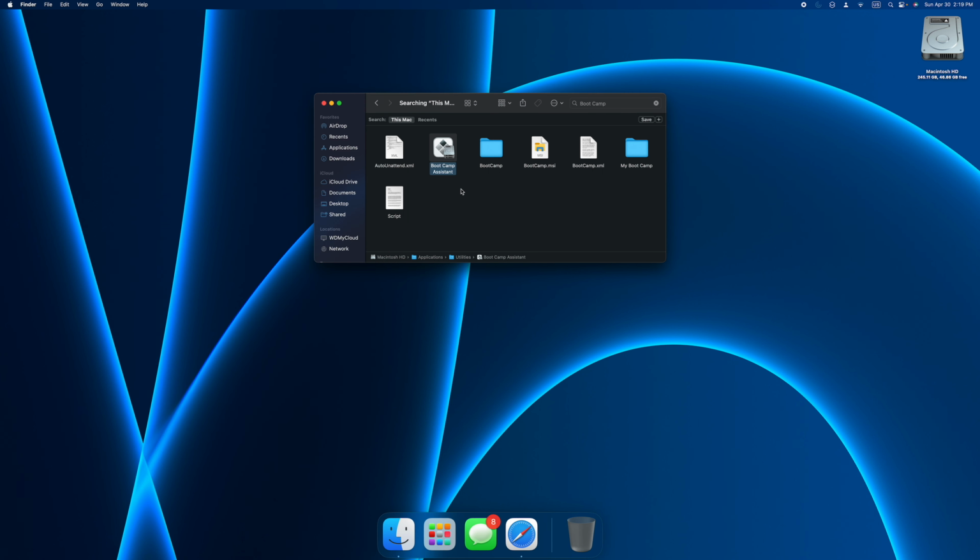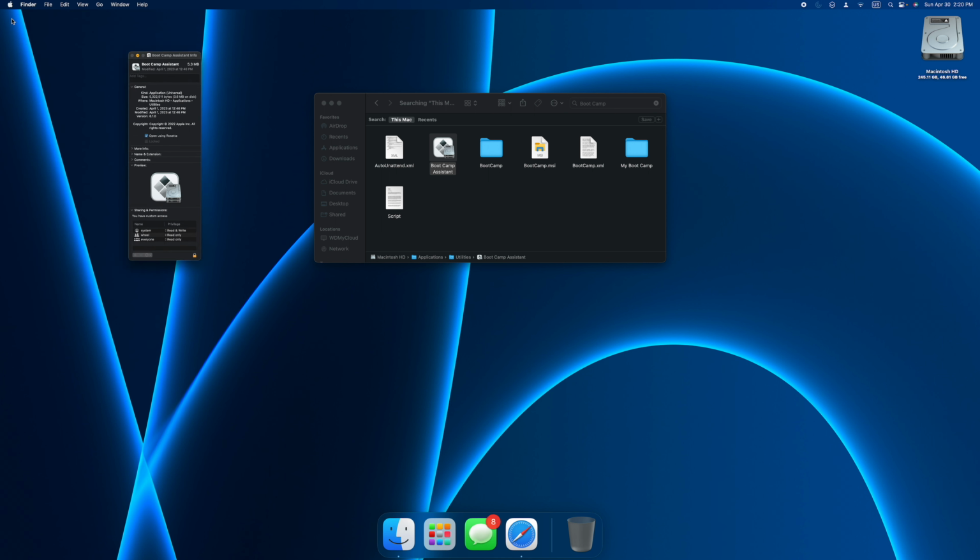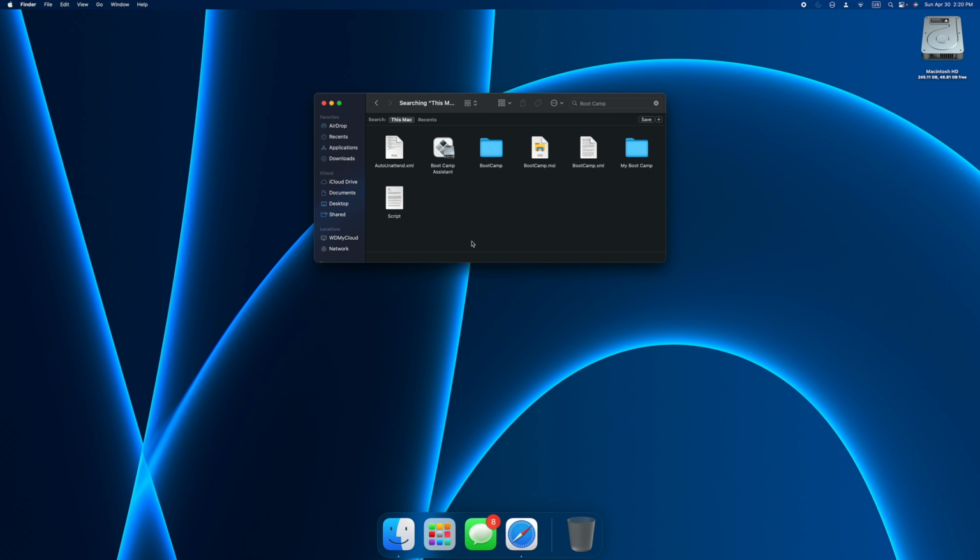But I found another workaround, which is right-clicking on it, getting into the Get Info panel, and then pressing Open using Rosetta. Rosetta allows Intel applications to be run on Apple Silicon hardware.